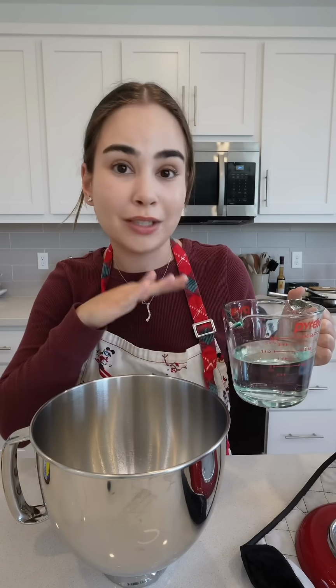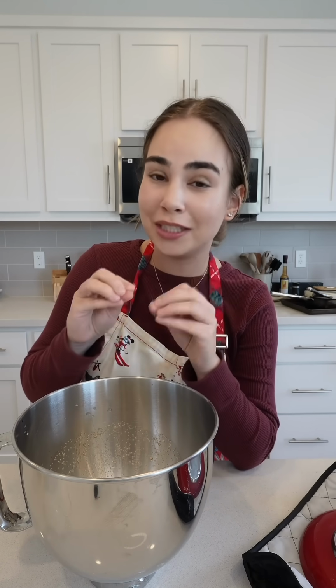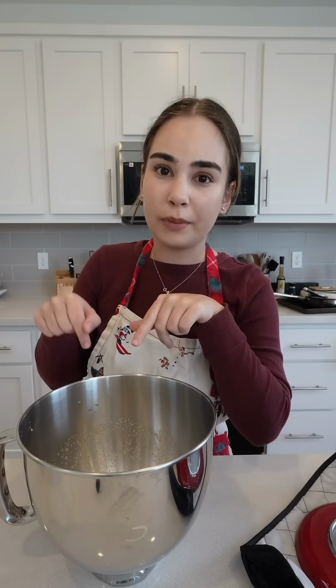Sugar, warm water, otherwise this will not work. Instant yeast. Give it a slight mix. I'm gonna let this sit for about 10 minutes. The top of the water should get nice and foamy. That's how you know your yeast is ready and it worked. And obviously if it's not foamy, dump it out and try again.